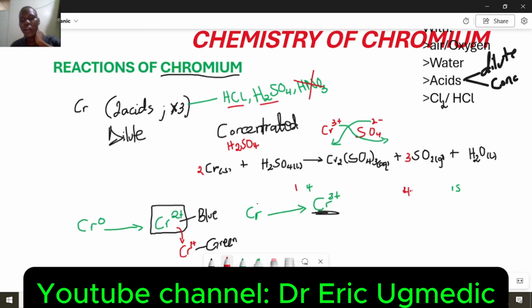So if I add 3, I'll have 6 sulfur, 6 sulfur, and then I'll have to multiply with a 6. You get? But you can see that this is directly affecting the total number of hydrogen and oxygen. So even this side I'll have to multiply by a 6 to show the change in the hydrogen atoms. What of the oxygen? Oxygen this side are 24 and this side I have 12 plus 6, that is 18, then plus the other 6, that makes it 24, and the equation will be balanced.